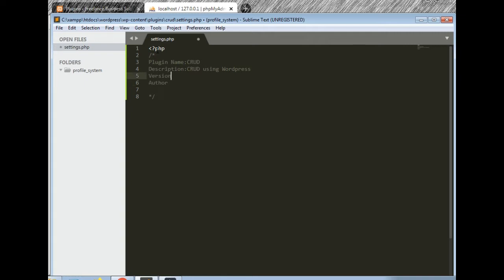Its version is 1.0, and author is wpdb.com, and author URI, the link is http://uters3.com. Okay, so WordPress can recognize this.